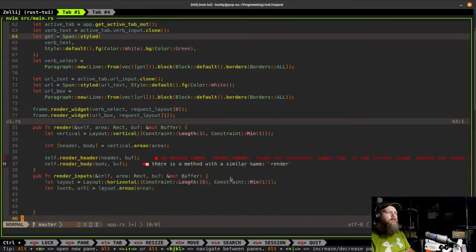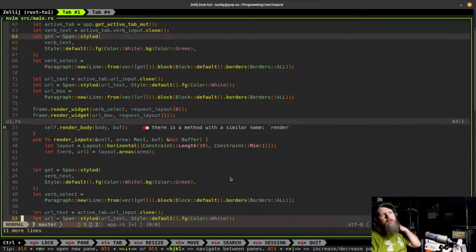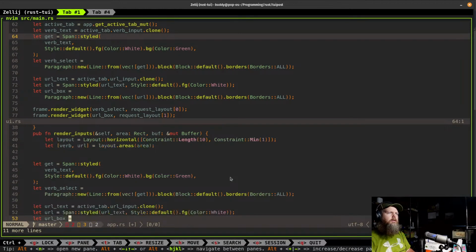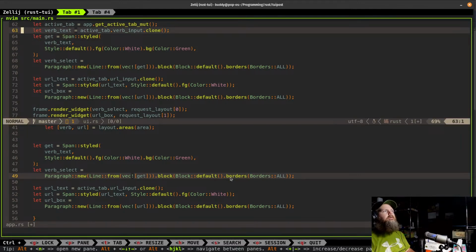Paste. Expand styled verb text style default. It's potentially all fine. You know what, let's verb select equals line. Get.